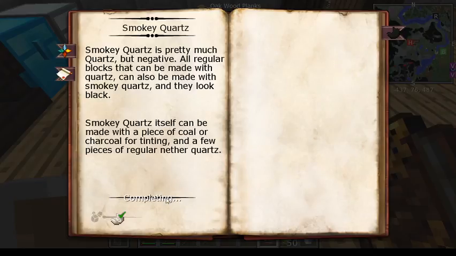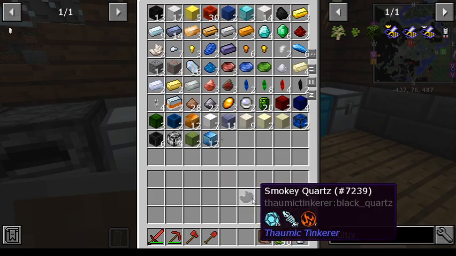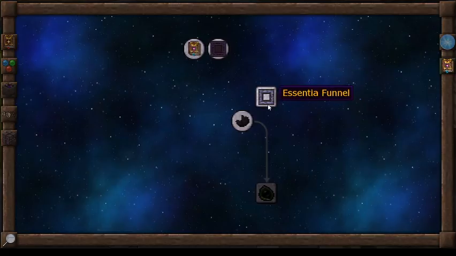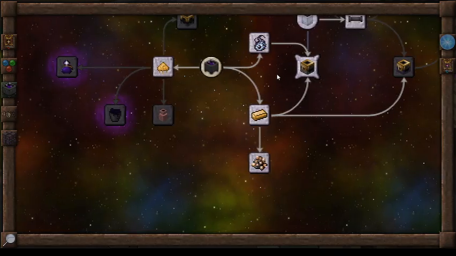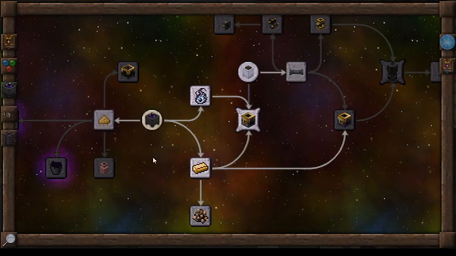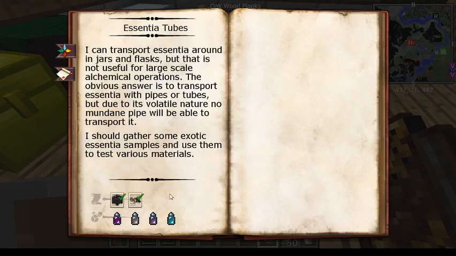Completing. I guess not. Okay, so for whatever reason, the entire Thaumic Tinkerer section, if you have to put something there, it won't complete. So we might not be able to do anything with that. It's interesting how we've got more Arcane Infusion than Alchemy. I guess it's because there's less items, so the percentage is not really a good way to gauge that.